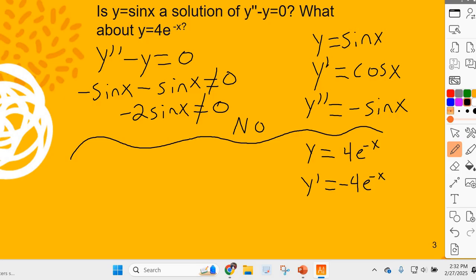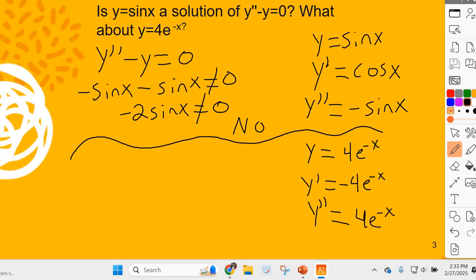The derivative of e to the x is just e to the x. However, our exponent has a negative x, so we have to use the chain rule to take the derivative of the inside stuff. The derivative of negative x is negative 1, which I think is what you were trying to get at. Your wording was a little odd, so that's why I was clarifying. So if I take the second derivative, what are we going to get? 4e to the negative x.